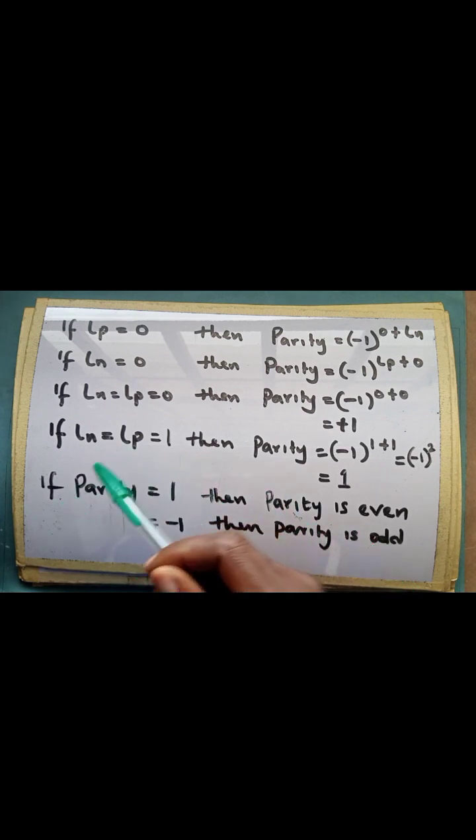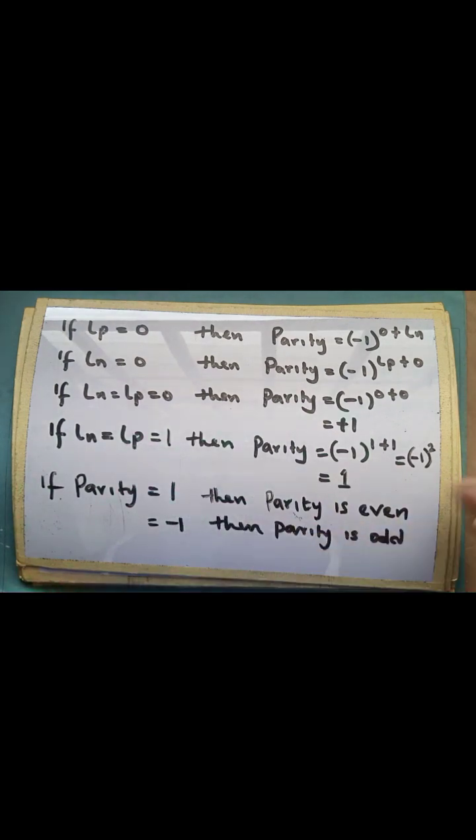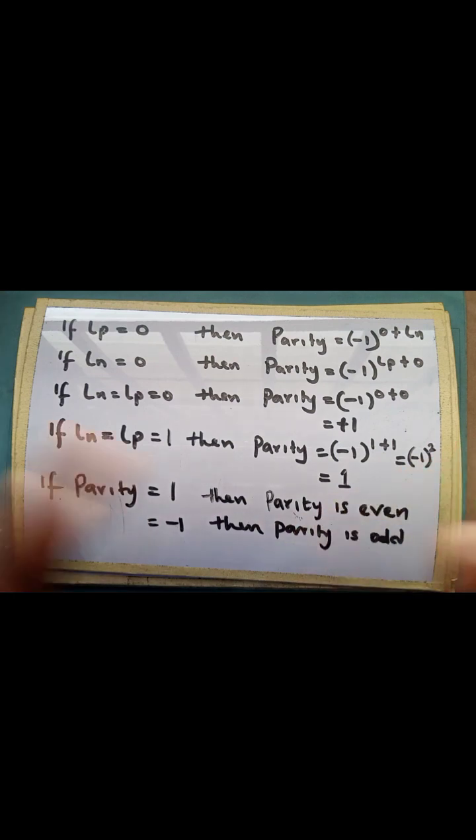When we talk about parity, we talk about wave functions, right? The neutrons and protons can be found at positive coordinates. What if you now send them to the negative? You now find them at negative coordinates. Will the wave function still remain the same? That's what we mean by parity being even and parity being odd. When parity is odd, it means that the wave function will no longer be the same. If it is 1, that means the wave function will be the same, irrespective of whether you change the position from positive to negative.